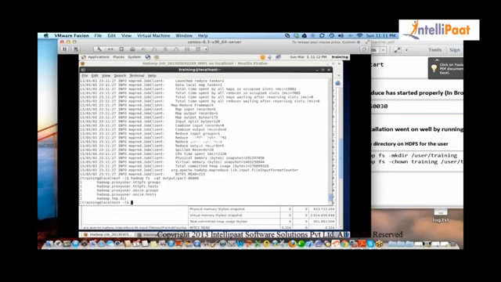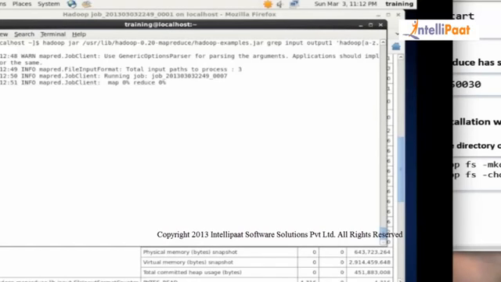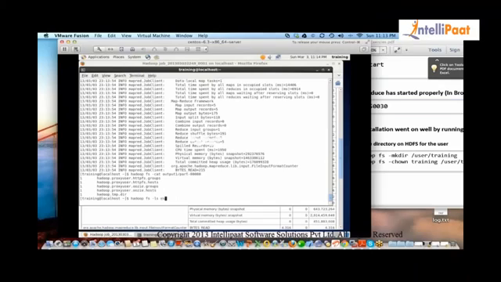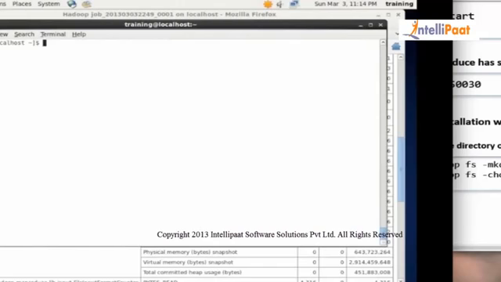Every time we have to specify a new directory. You'll have to make sure that it's always a new directory. I could run exactly the same program without deleting the output directory by saying output1, or I can decide the name of the directory at runtime in Java. Now this will not give an error because I have changed the output directory. It's just going to create another output directory. If you see this, you will see 3 directories: output, output1, and input. So we've successfully completed exercise number 2.